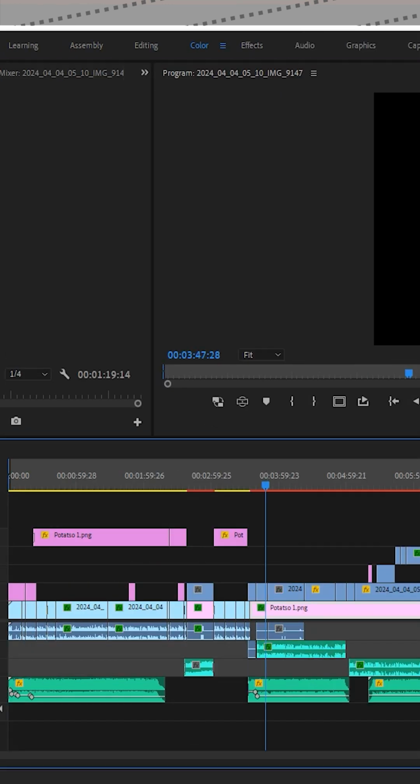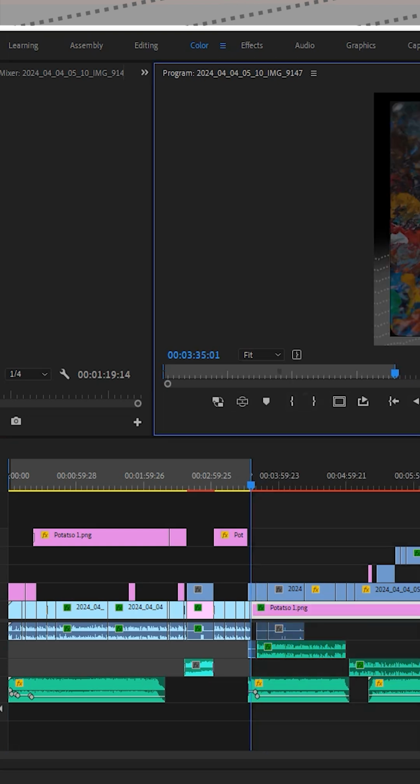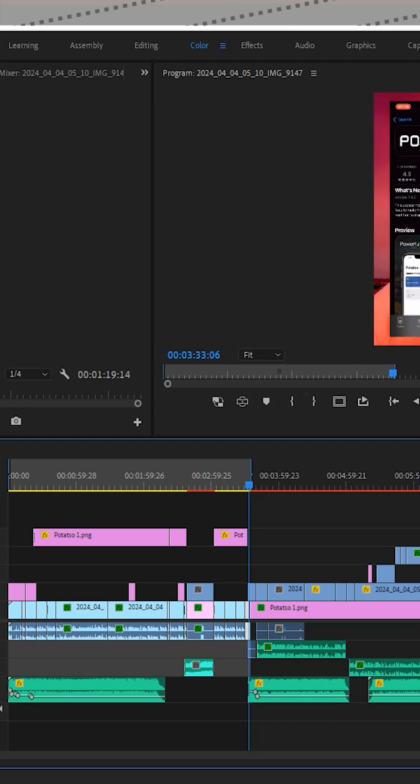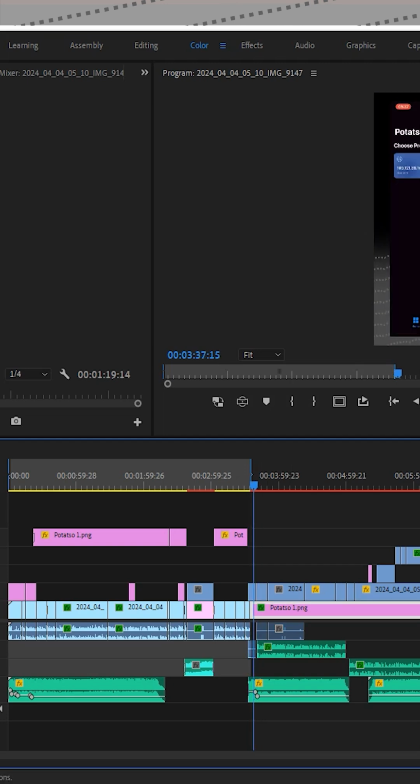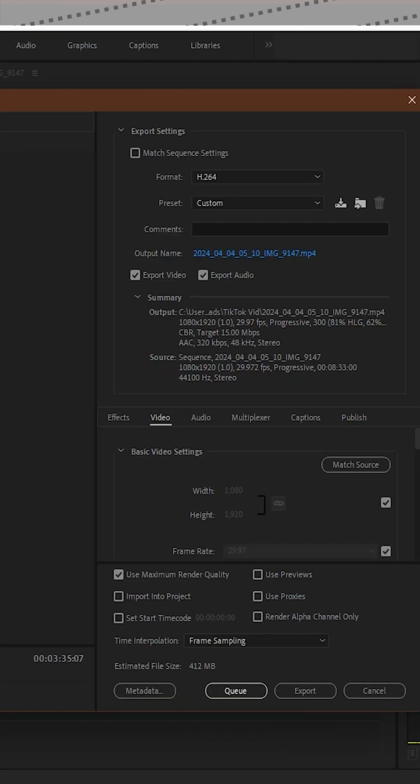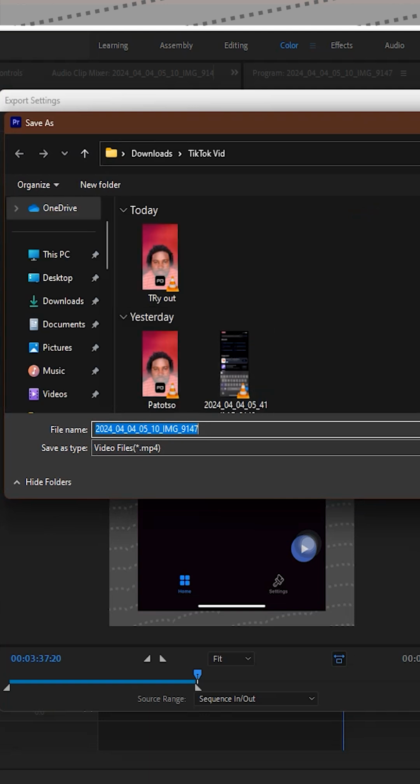I think I'm going to mark out at some point over here, and then render and see what happens after the rendering. I'm pressing Control and M together. Let's go to audio and see if everything is perfectly there.